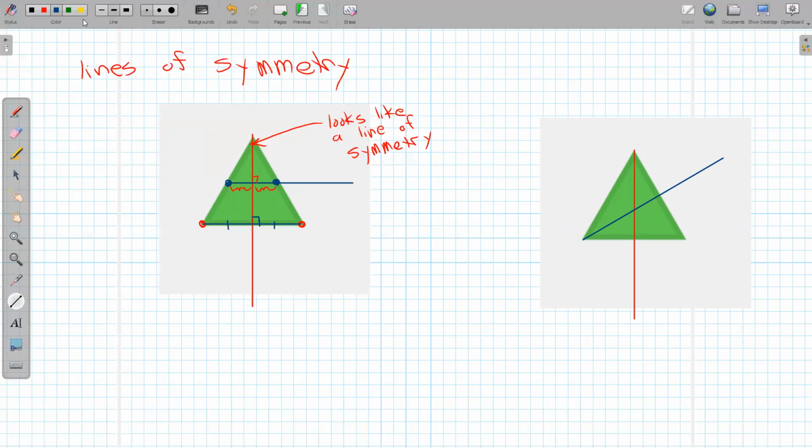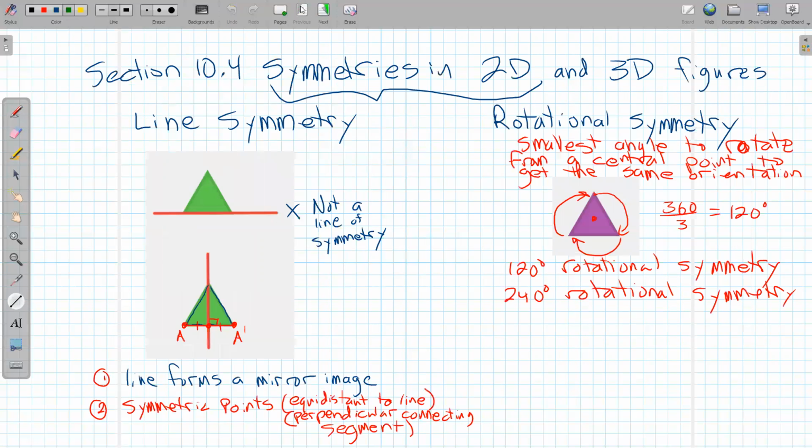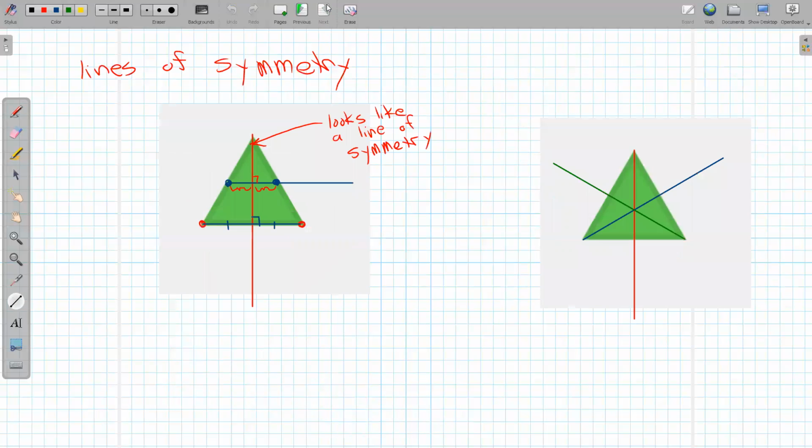And then I'll be able to see green on green here. If I go from this point here, yeah, and I aim for that middle of the bottom here, looks like I have another line of symmetry. And this is kind of cute. The three lines of symmetry meet. Now, if I try to draw any other line, things aren't going to work out so well. Like back here, I had tried to draw this line through the base. That is not a line of symmetry. That didn't work.